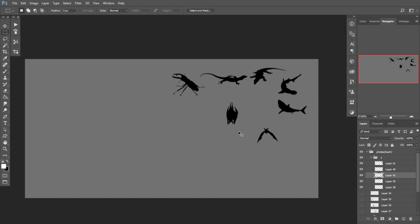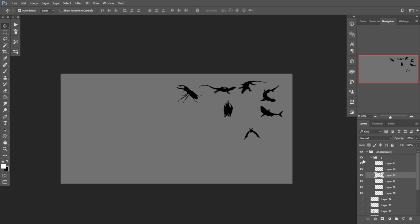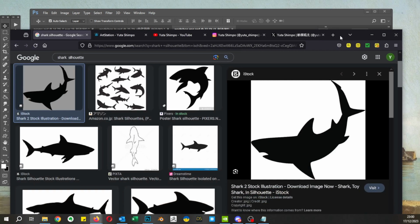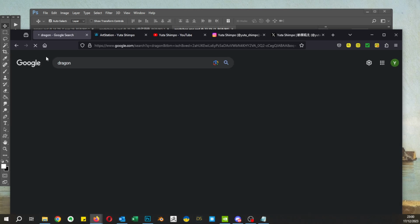So think of how a dragon for you will look like. And even better, if you're stuck on how a dragon will look like, you can. Wait a minute. Why is this browser open? You can go on Google and search in dragon.